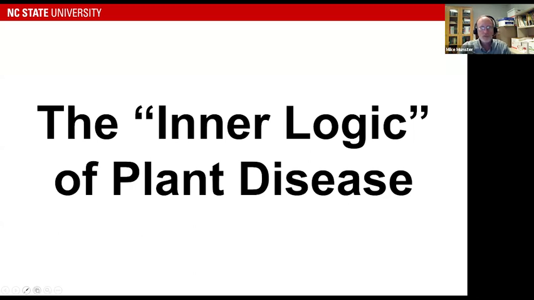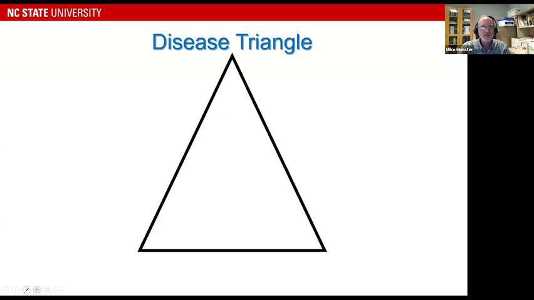And the thing that we plant pathologists lead off with is something called the disease triangle. Let me first say, you've heard the saying, it takes two to tango. Well, think about it, it's not really true. You need three. You got to have the music. So that applies here as well. We've got the disease triangle, which means that you need to have three elements and they have to be together in order for you to have disease.